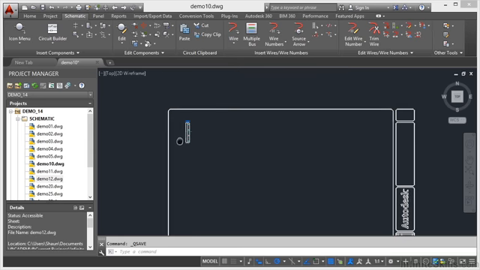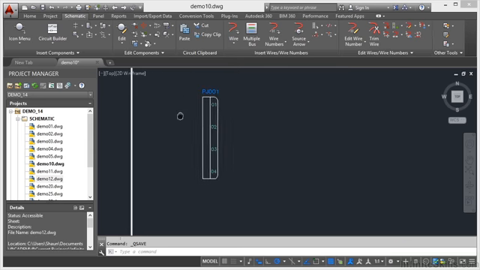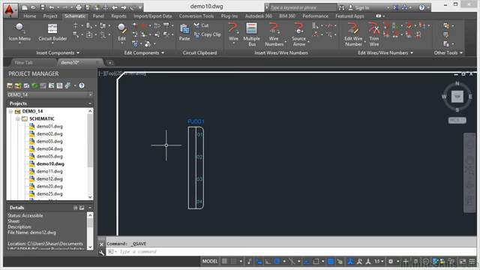So let's pan and zoom in on that connector. And we're going to start looking at connectors first. So here's a connector that we're going to use in an AutoCAD electrical drawing. It's got a tag number there, PJ001, and it's got 4 pins, 01, 02, 03, 04, all sequentially numbered on the right-hand side of the connector. So if I was going to connect wires to that connector, they'd come off of each of those pins.